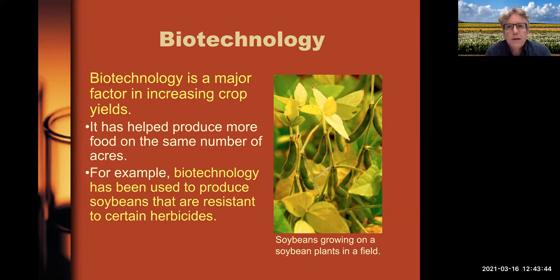The way that you take care of weeds in a field full of soybeans that are immune to Roundup is you hose down the whole field with Roundup. The idea is the soybeans aren't going to care. Everything else is going to die. So your soybeans will have been doused in Roundup time and time again to get rid of the weeds in their field.